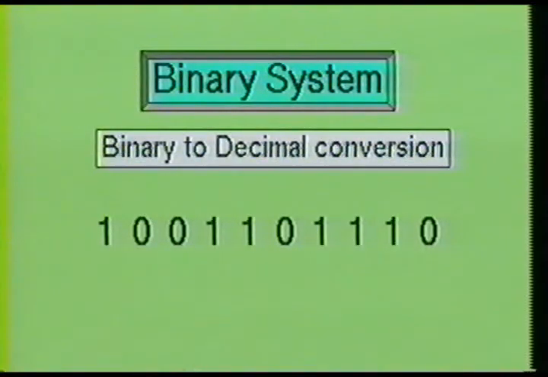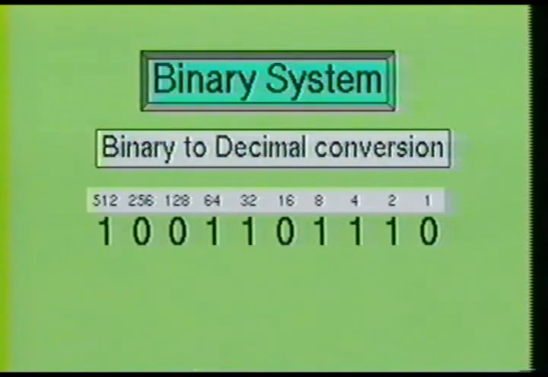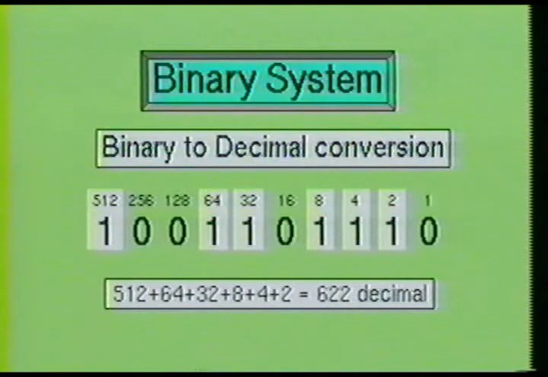Suppose we had a binary number that was 10 bits long, like the one shown. What would the decimal equivalent of this number be? The answer is an easy one. First, we place our values above each of the bits, remembering that each value must double as it moves to the left. Then we simply add the values of each bit that has a 1. When we add 512 plus 64 plus 32 plus 8 plus 4 plus 2, we acquire the sum of 622 in decimal.